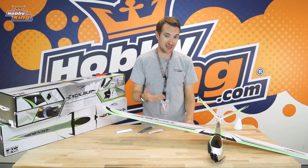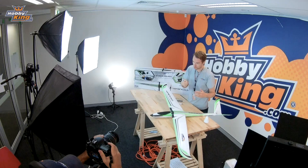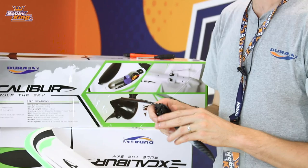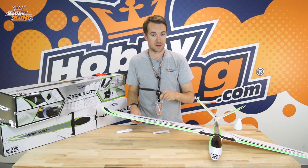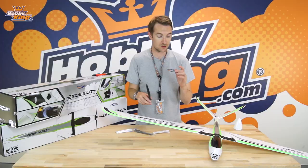It was quick! No real notes of interest on the assembly — if you follow the manual to the letter you'll have no troubles. One important point: on the extension leads for the tail servos, do make sure you use either some heat shrink or clear tape to secure those extension leads to the servos. Other than that it goes together exactly as the manual says. There are two propeller blades available out of the box: the included 13x7 standard propellers, great for all-round flying, and optionally the 13x8, which gives a little more speed and performance but slightly less flight time.